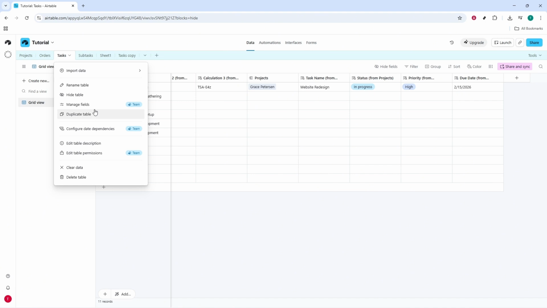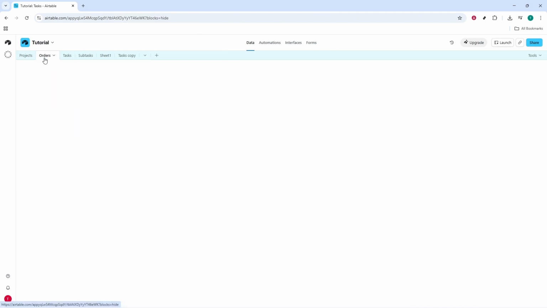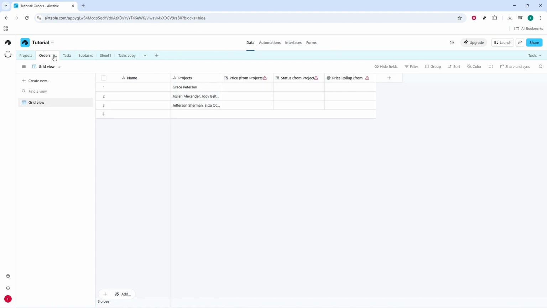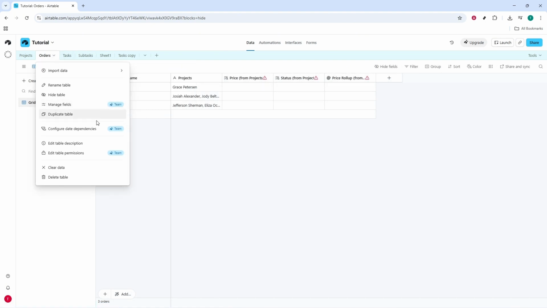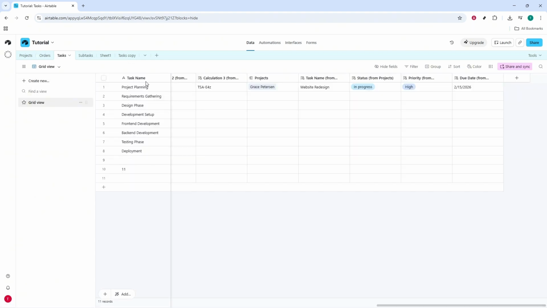If your original table had linked record fields pointing to other tables, those links won't automatically connect to tables in the new base unless those linked tables also exist and are set up the same way. In many cases, the field will come over but without live links, so plan to relink if needed. Attachments will copy as part of the records, though very large tables may take a bit longer to finish processing.